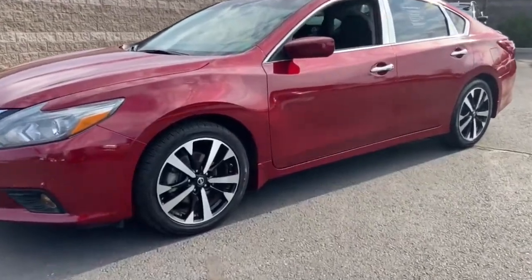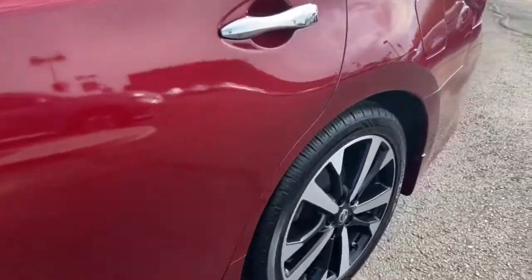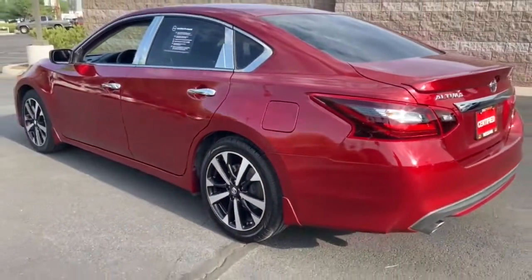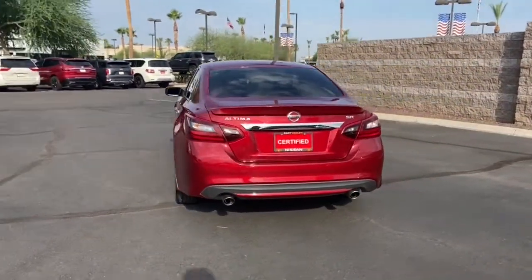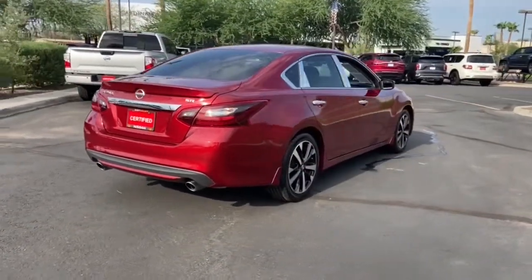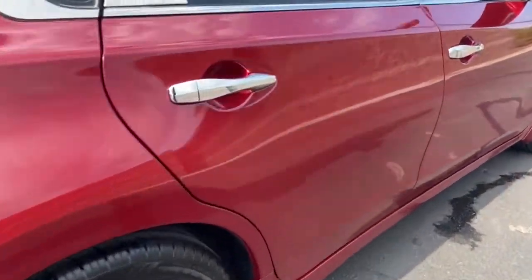Get into the 2018 Nissan Altima. This vehicle still has fewer than 70,000 miles on the clock, so it won't last long. This well-equipped Altima delivers big on style and substance, spacious comfort, active safety and infotainment tech, available all-wheel drive, and athletic performance set this family-friendly midsize sedan apart from the competition.